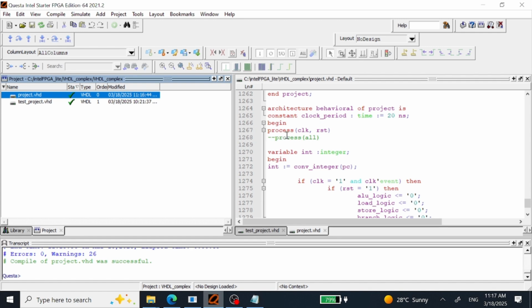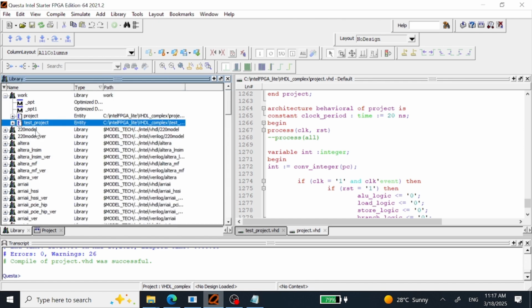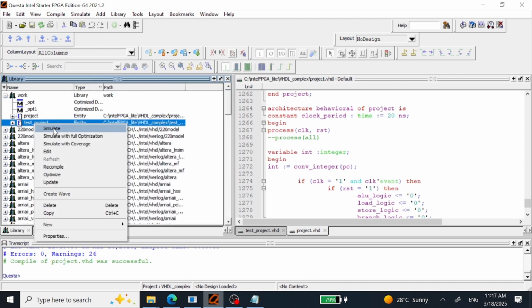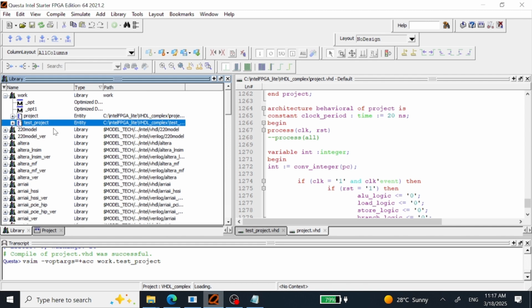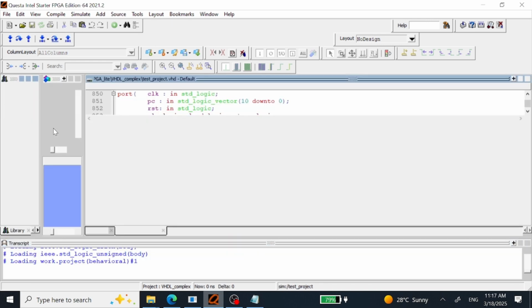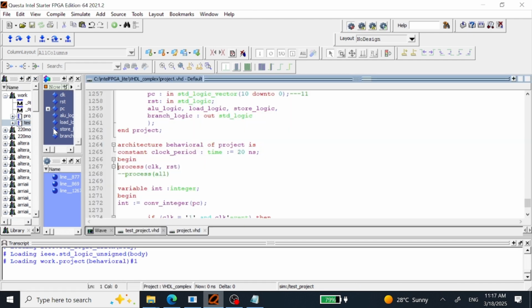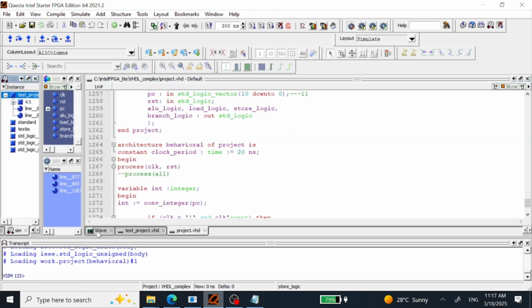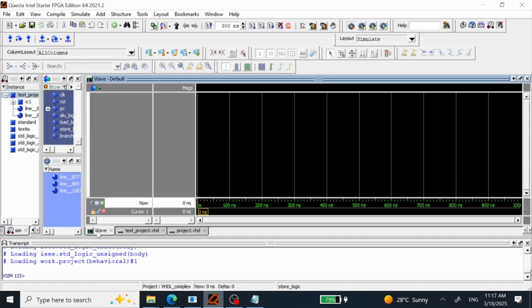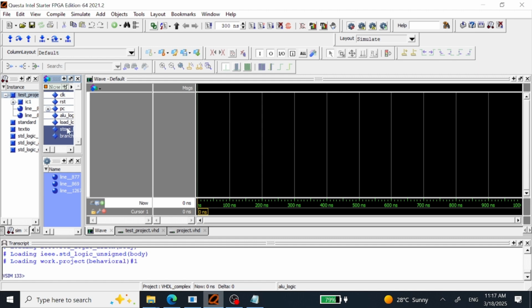So we have changed this process sensitivity list. Only clock and reset are applied here. Simulate this program. And now let's try to see if something changes.